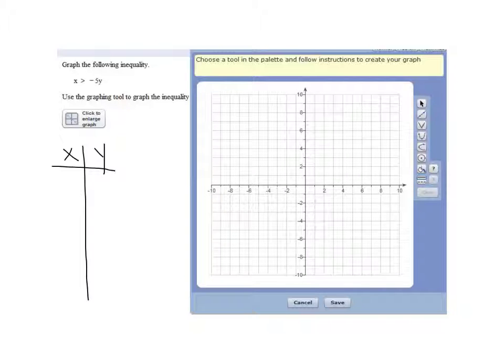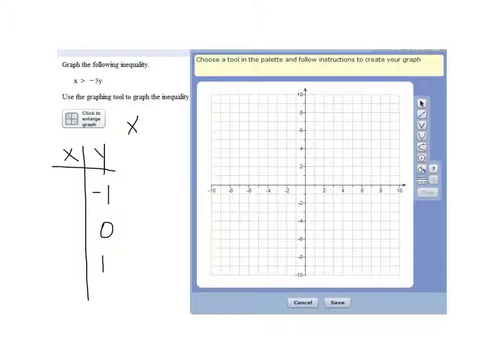Now in this case, notice that our inequality is strictly greater than, so when we graph, we're going to choose the tool over here that has the dotted line, because those are our boundary points and those numbers don't actually work. They're not a solution for this, but they just show where we can get up to. So if I pick, say, -1, 0, and +1 for y, I'm going to see what I'll get for x.